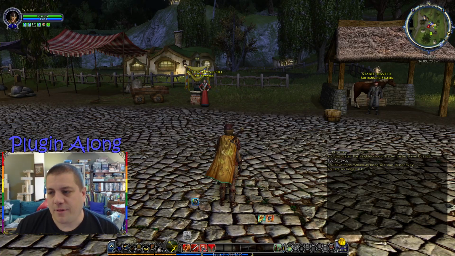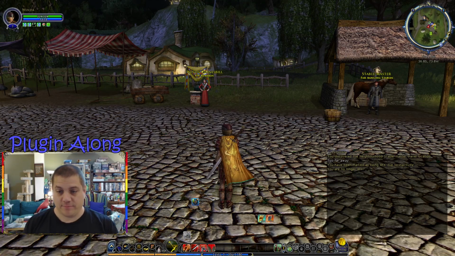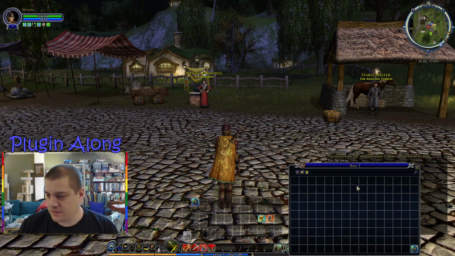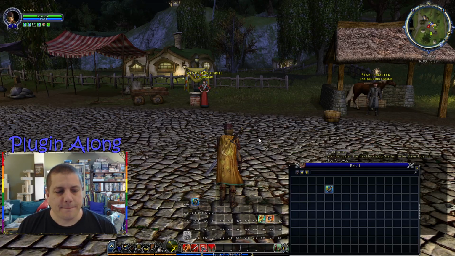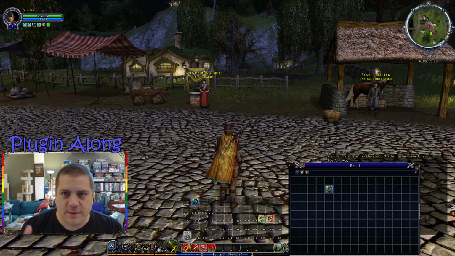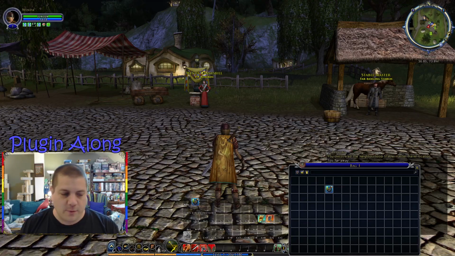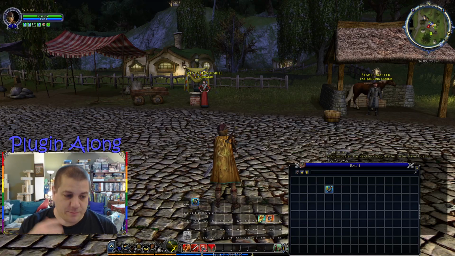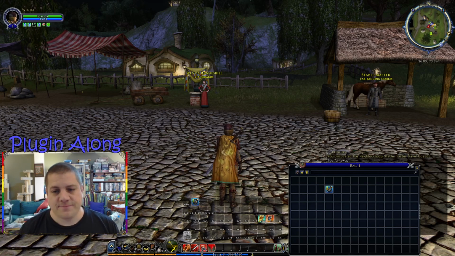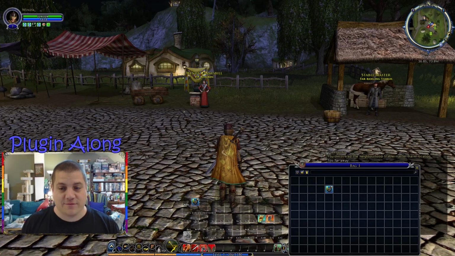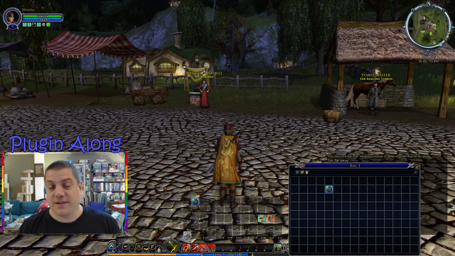Last time on Plugin Along, we tried to take into account the inventory item, the subscriber town services item, with the subscriber buffs plugin. If you were missing that item, we wanted to trip the "you need to talk to" window screen. However, since last week, I realized there's a major flaw in how I wrote the first attempt, and today we're going to go over what the problem is and then try to fix it.